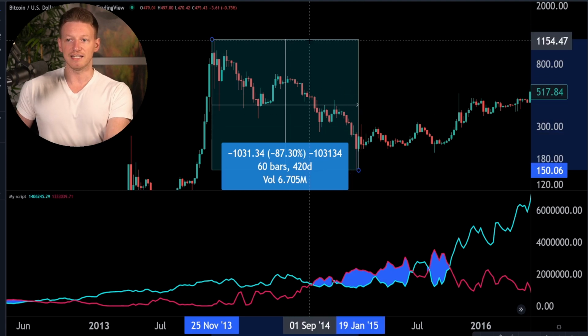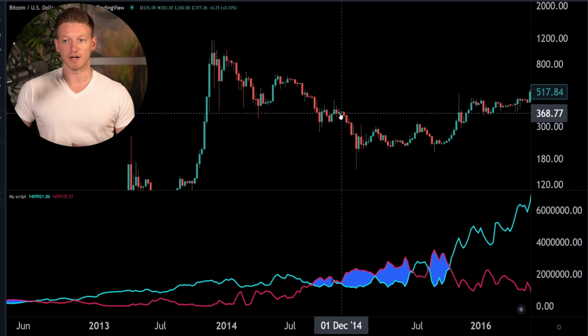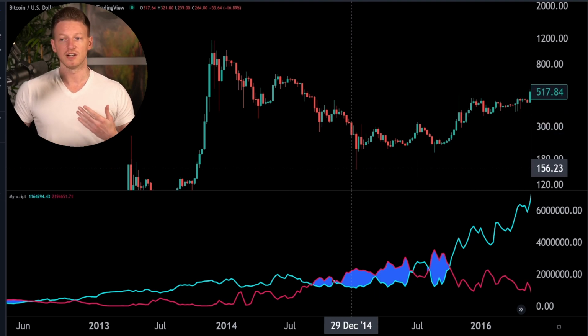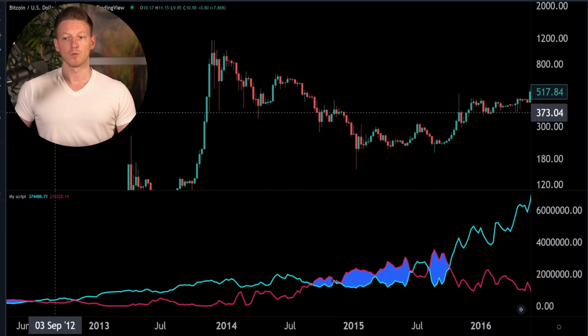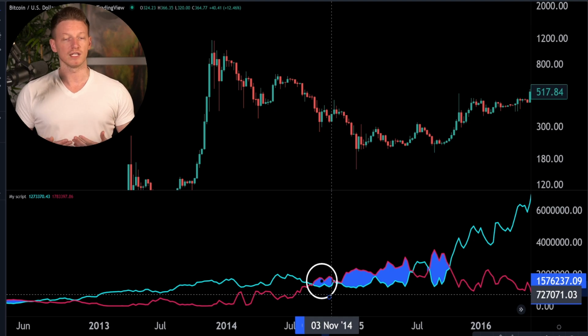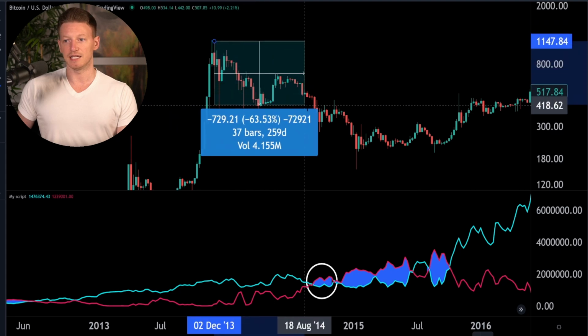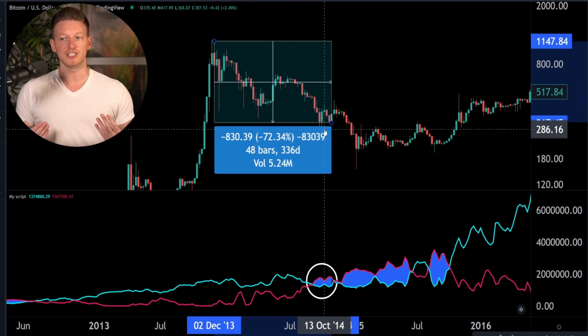And you'll notice that even before that point, where we went from around $350 all the way down to 150, we had actually reached a point on the network where the majority of wallets were sitting at a loss. So where did we get to that point? It was right here at around 72% down. That's an interesting point because it's very similar to where we just were recently, prior to our recent price run. Now we've actually come back down very close to that level at the moment.